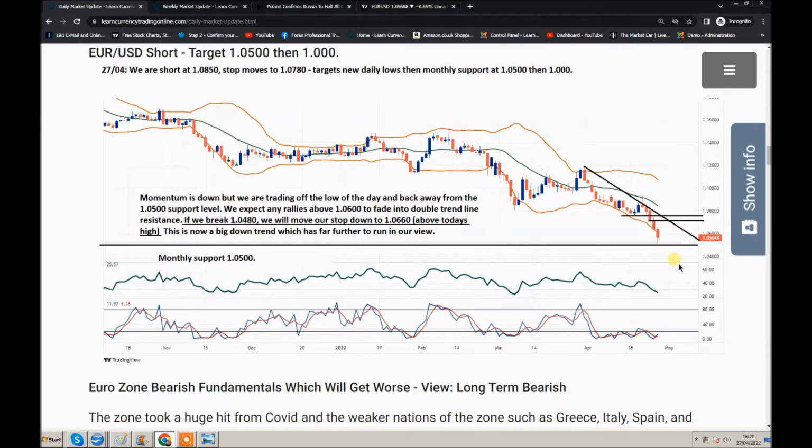What about if we don't rally? I would take a clear break of 105. So I would go 104.80. You can see it in my notes. And then if it does break lower, the stop would be 106.60, which is above today's high. Okay, I think that's enough room. And then look for it to go down, hopefully, to the par level.